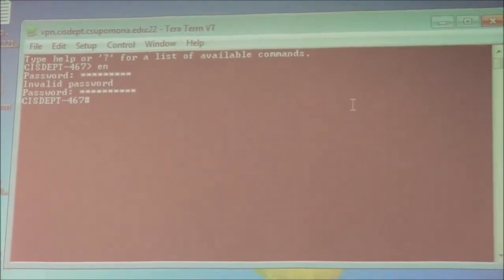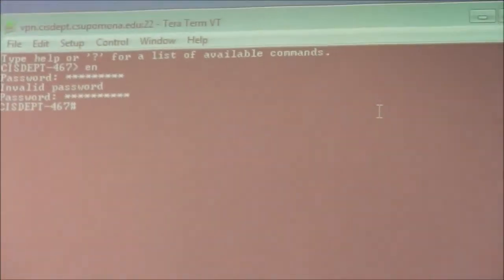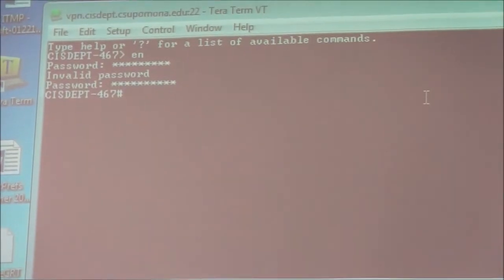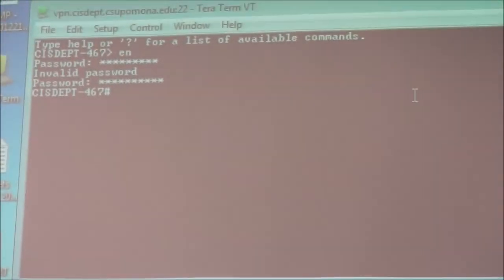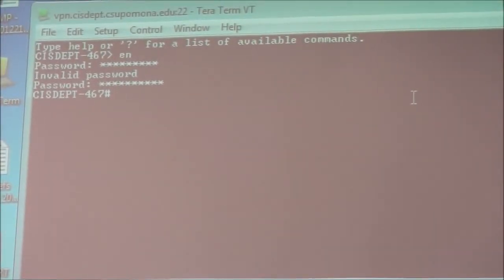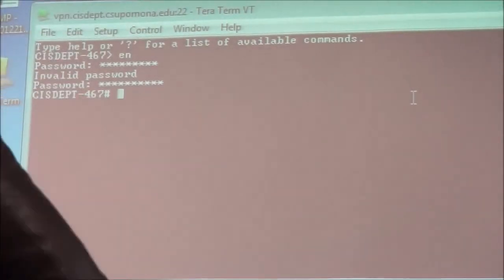One of the things that I really emphasize later on in 467 is VPNs. VPNs are probably one of the hardest things to learn in network security.